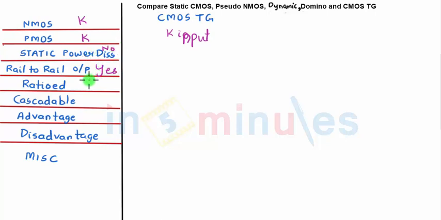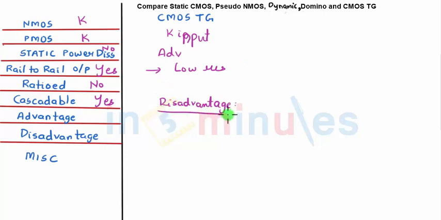You don't need to size them, so no for ratio. Can you cascade? Yes, we have seen so many examples where you can cascade one transmission gate to another, so we can cascade it. Though cascading will have its own drawbacks, we can easily cascade it. Now some of the advantages and disadvantages of CMOS TG. One clear advantage is it provides a low resistance path between VDD and ground, so we get a perfect voltage swing. Now disadvantages might be a bit difficult for anyone to understand without understanding the physical design or the layout.